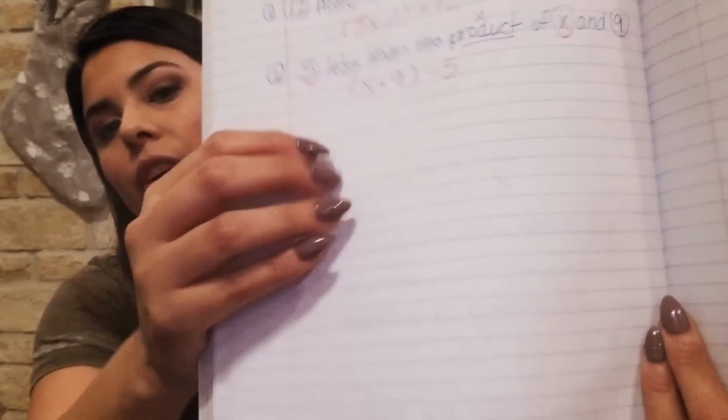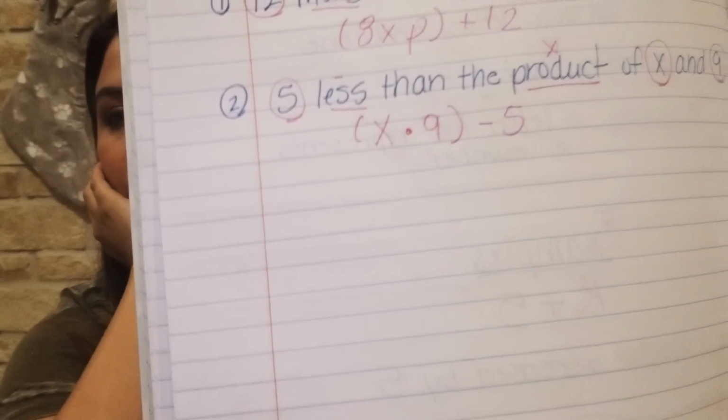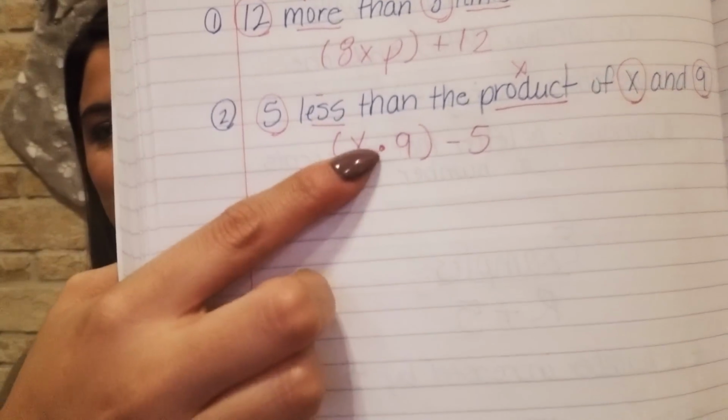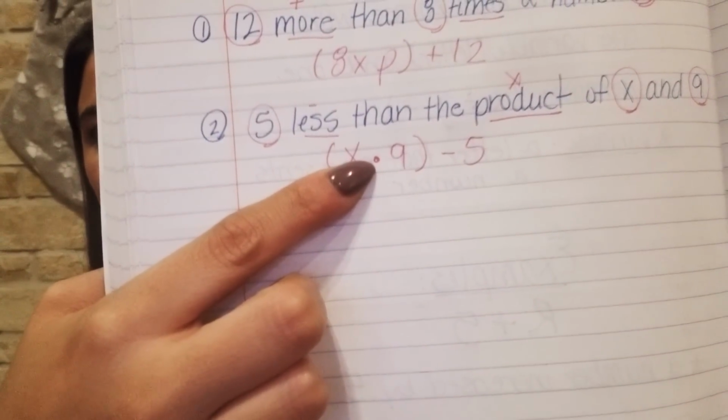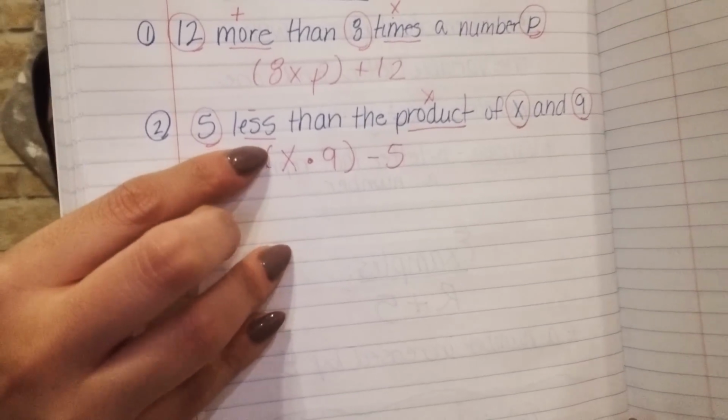Okay, so my parentheses, X. And remember I said that before, I don't want to put an X next to a multiplication sign. So instead of doing a multiplication sign, we're actually going to do a dot because a dot can also mean multiplication. I'm going to show you right now. So X times 9, close parentheses, minus 5. Usually whenever you have an X, I don't like to do another X for the times. You can do a dot, and that also will mean multiplication, sorry. A dot can also be the same thing. So X times 9 minus the 5 because it's 5 less than all of this.